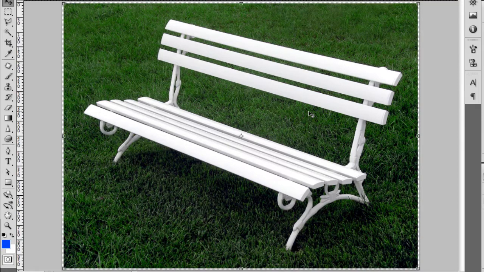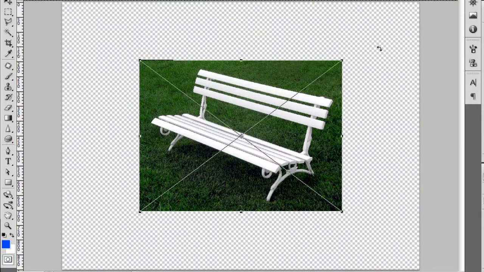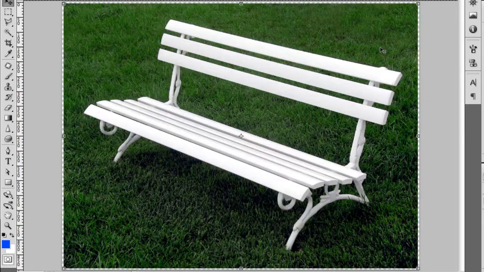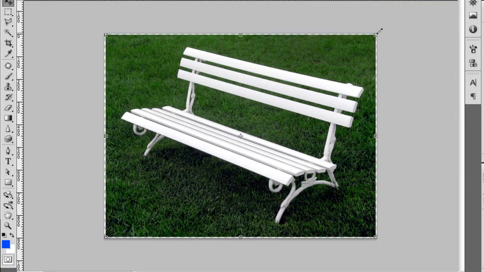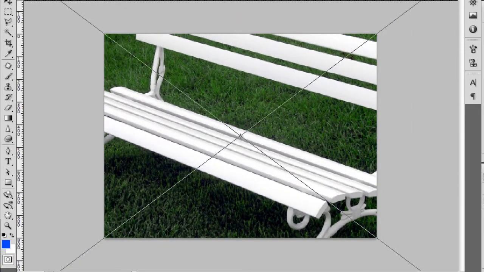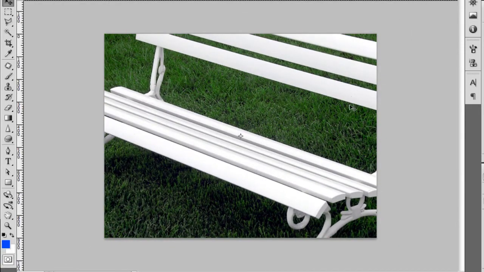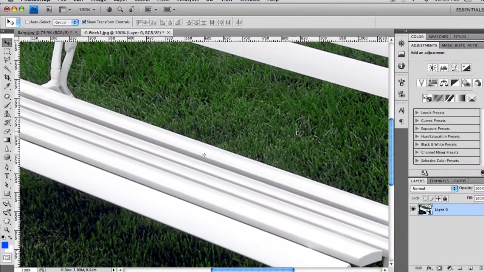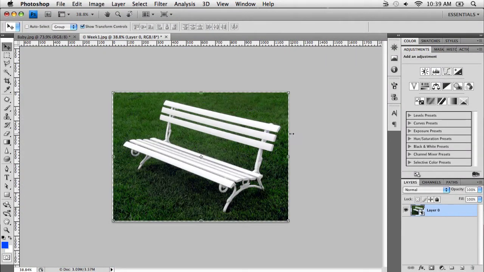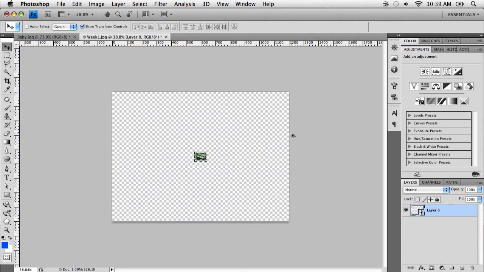Now, I will note that Smart Objects isn't a miracle tool. You can shrink and enlarge all you want as long as you don't exceed the original layer's data. If your layer was, let's say, 900 pixels wide and 600 pixels tall, this won't allow you to enlarge past that point without distortion. Just like any other image, if you try and enlarge it, it will become distorted. So that's all fine and dandy, but there has to be a catch, right? Well, of course there is.